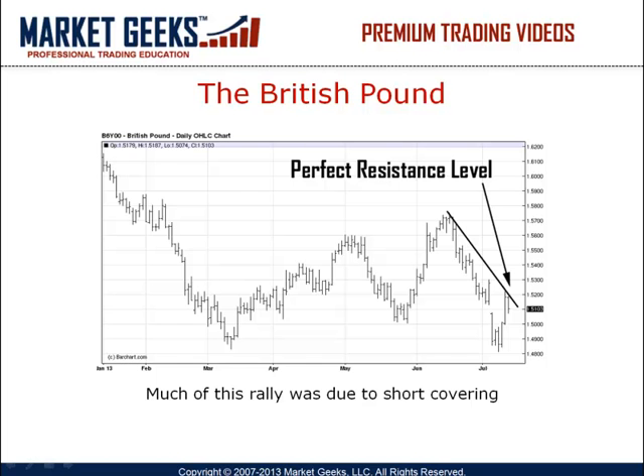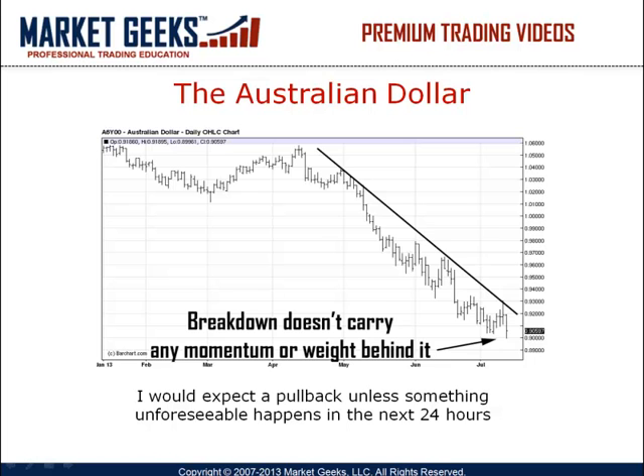I truly think we will have some more clarity on the pound; till then it should remain choppy for at least the next few trading sessions. The Aussie broke out to a new low today, also partly due to China's economic concerns. However, the breakdown does not appear to be very convincing. There was very little volume and the penetration of the low area was barely broken. There is no momentum here and I'm still anticipating slow range-bound action in this market. The overall trend is still down but I feel we will have a mild pullback in this market shortly.